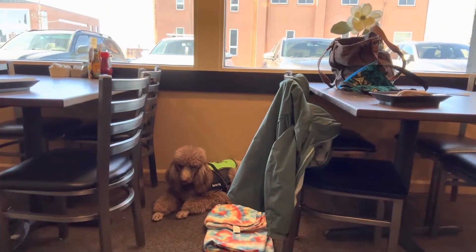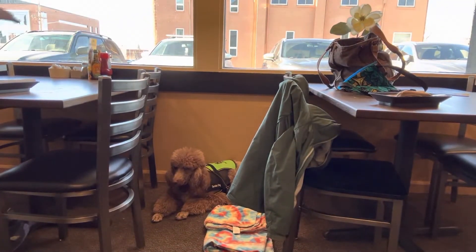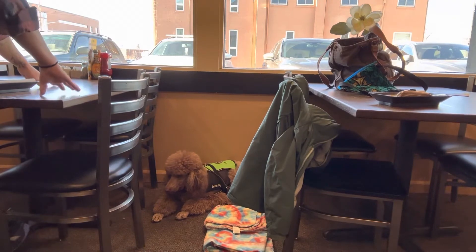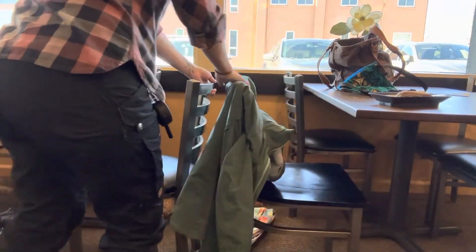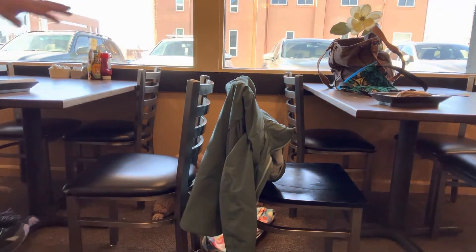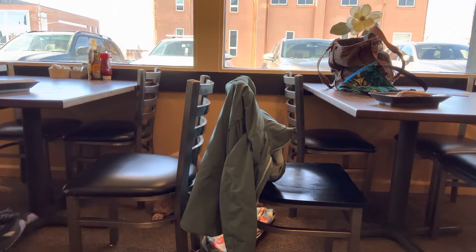This is Beasley's first restaurant experience, but she is under the table as she should be — she's doing fantastic. A couple of them we have out; Danny is out, but she's in an appropriate area. If this were a full table, we would have chairs out and sometimes in those situations it's not appropriate to put the dog in the middle space. So positioning when you come into a restaurant is important.